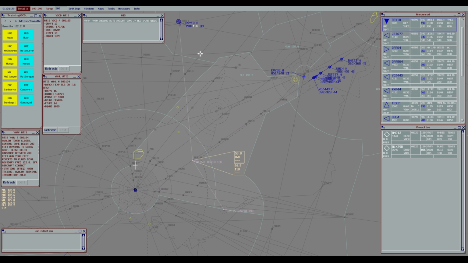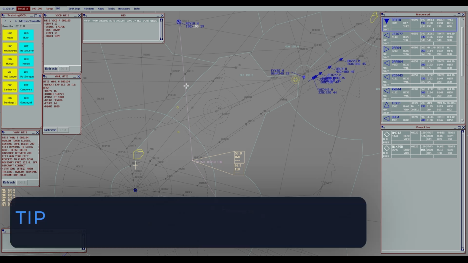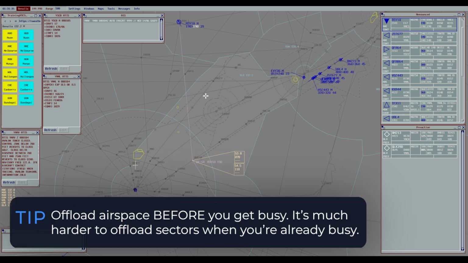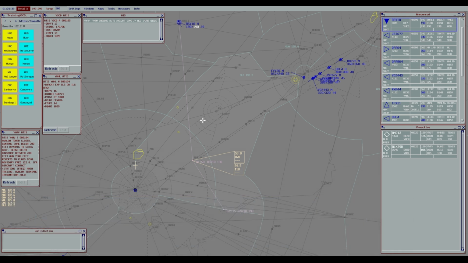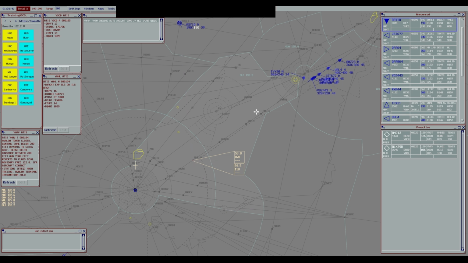I mentioned Aussie 10 crossing over all of the arrivals and the departures routes there. So enormous amount of workload coming, absolutely monumental. So in order to reduce that workload, the first thing I'm going to do is split off Ildenweir. We've identified that there's an enormous amount of departures. There's a couple of aircraft that are planned on the ground as well that can get in the way in the sequence.